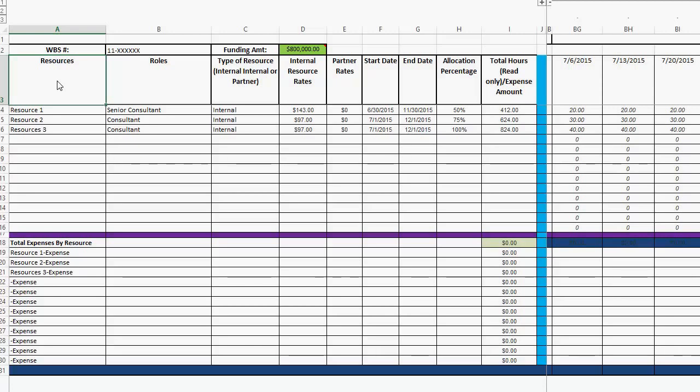I will go through each of the columns and the descriptor I give for each one of the columns, and then I will go through some of the formulas that show how I built it and how I'm able to pre-populate a lot of the information to cut down on the number of entries that you as a program or project manager would have to make in building out your forecasting model.